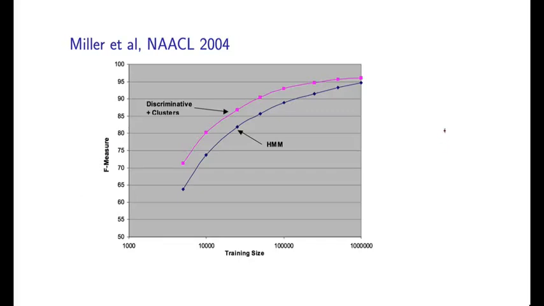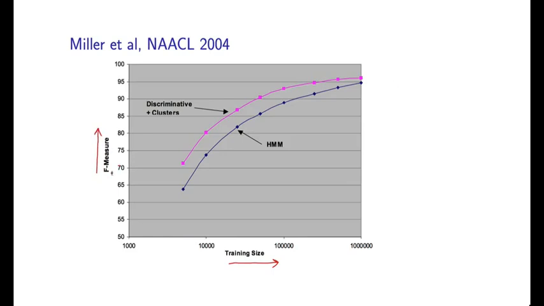So here are some results from this paper. This is a first set of results. So what we have on this axis is the number of training examples, I believe in terms of number of words. So we go from 1,000 to 10,000 to 100,000 to 1,000,000 words. This is actually on a log scale, you'll notice. And on this axis we have the F-measure accuracy of the named entity recognizer.